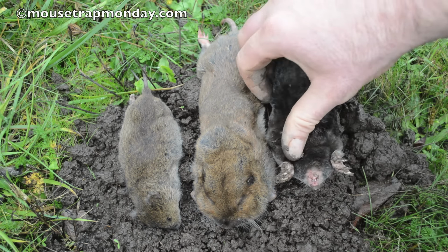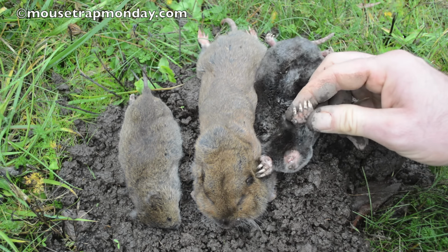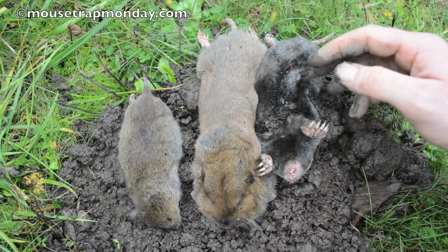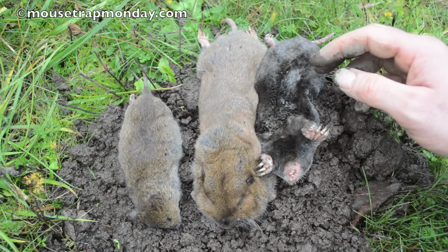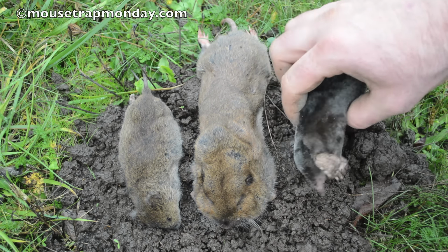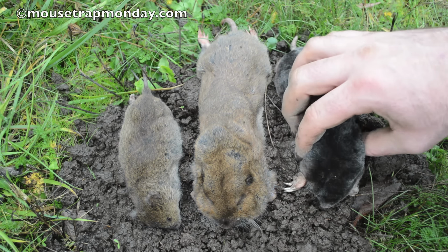Now if you turn them over, you'll notice these moles have really big paws with these claws for digging. These can do a ton of digging. You'll notice these mounds popping up everywhere once they move in. Now what's interesting is the teeth. The teeth on these are sharp for catching their prey. They're not rodents like the gophers, voles, squirrels. These are insectivores, so these are similar to shrews, and these can do a ton of damage, so I'll show you how to catch these.